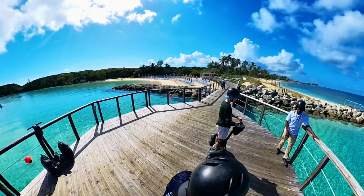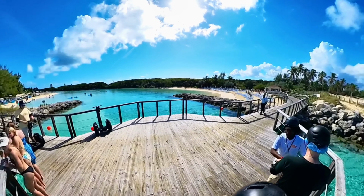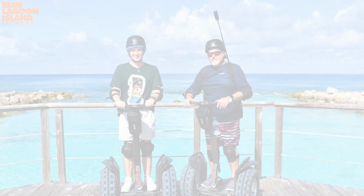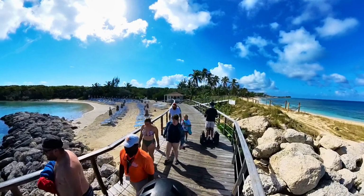Oh yeah, and before the tour starts, you're going to have to fill out a form that asks for your email, your name, and what you're wearing. It's for this. It's so they know whose picture goes with who and know where to email it. So be as descriptive as you can with your clothes to help them make sure you get the right photos. And it actually turned out pretty well.